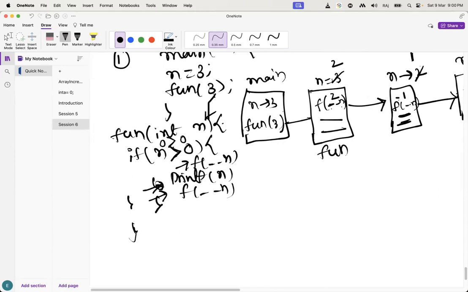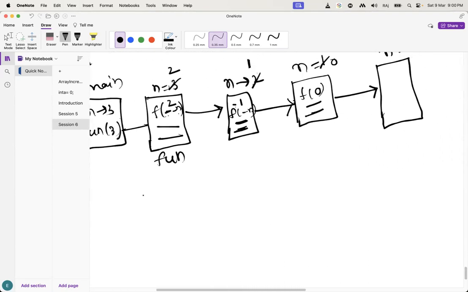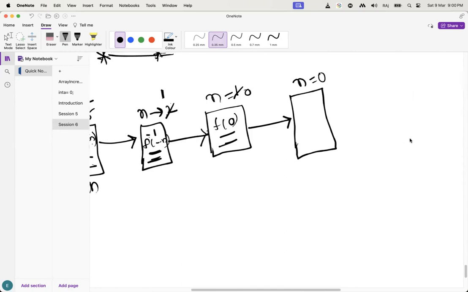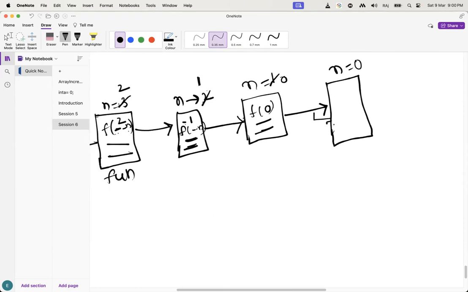End of the function means, when a function comes to the end, that function's execution is completed. The execution is completed, so that's why it comes here. Right, guys? Understand this one? It will come here. So what will happen? Now in this function, the first line execution is completed. So that's why it comes to here.